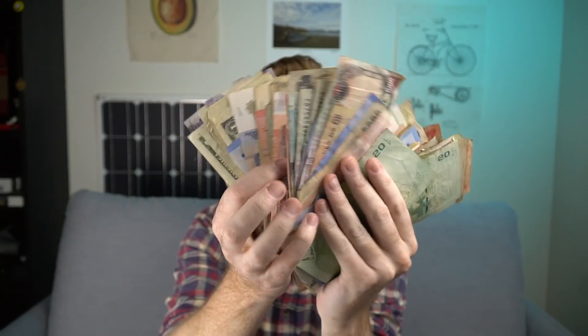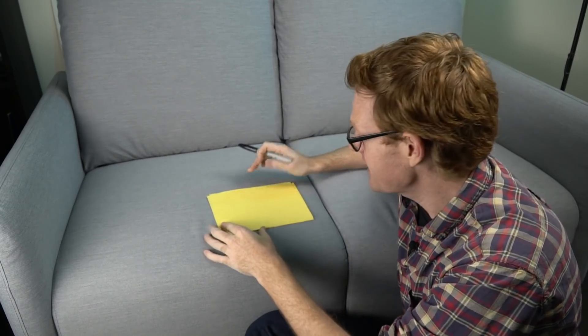You know when you travel and you leave a country and you might have a few extra banknotes — often too small for a money exchanger to turn into a different currency. I travel a bunch and I've been collecting these: part souvenir, part money that can't be exchanged, and part cash I can take back next time I visit. I'm going to do a test, dividing them up into ones, twos, fives, and all other numbers.